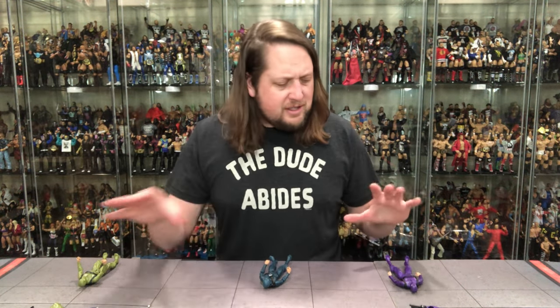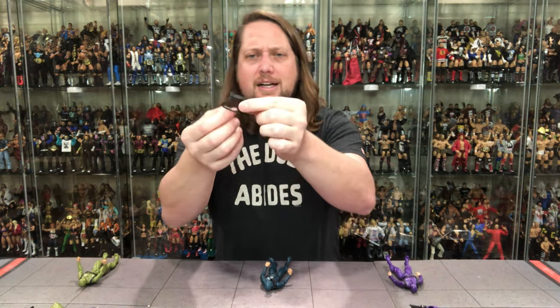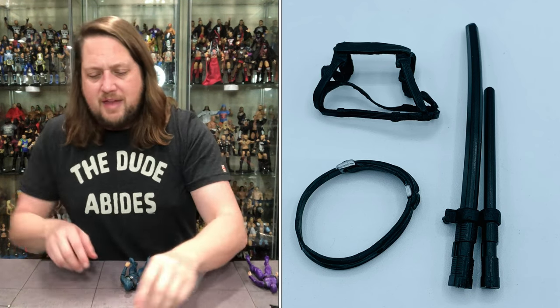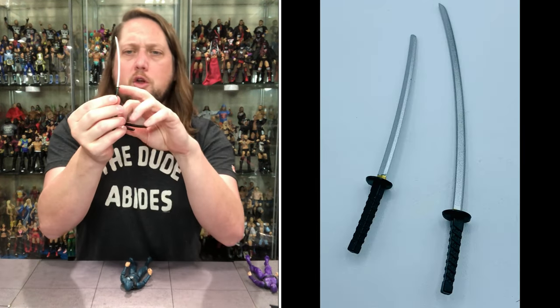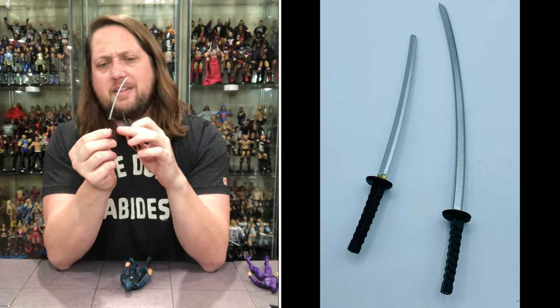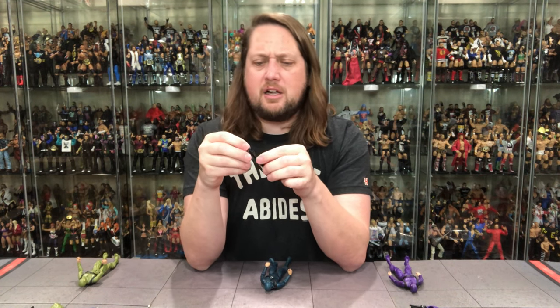Part of me says I should have just bought five of one ninja to have a ninja army, but I like the idea of having different colored ninjas. I figured that'd be a cool ninja army — every one's a different color like a Power Ranger, Ninja Turtle, something along those lines. There are little differences between these guys. This one has a little holster kind of apparatus that goes over the body — your ninja gear, kind of like a utility vest. Then of course they all do come with the swords. The swords are removable out of this backpack, plugs in G.I. Joe style in the back of the figure. You've got the beautiful swords going on here — love the gold at the base, then the silver sword. Is it a katana blade? We're just going to call it a ninja sword. You do have two sizes: a smaller one, a bigger one.